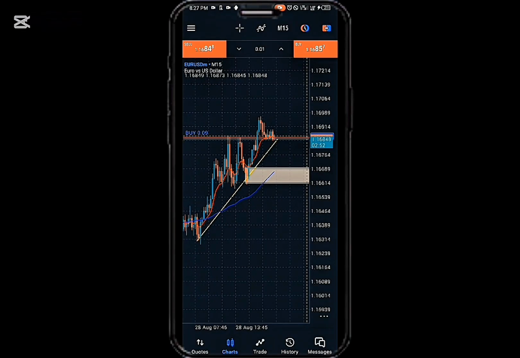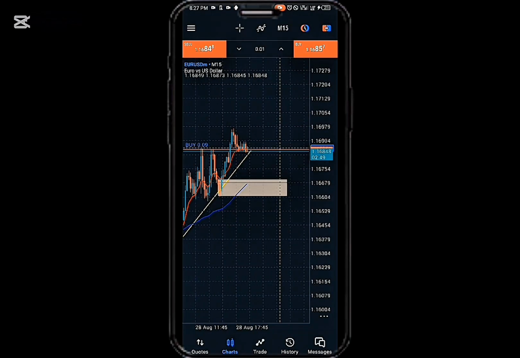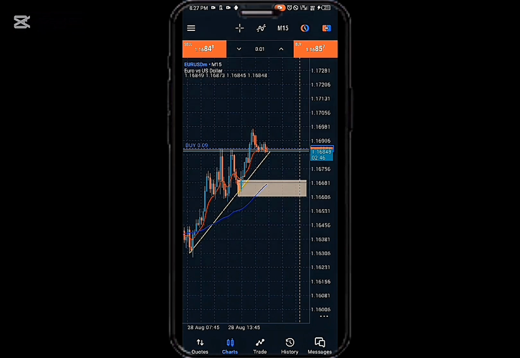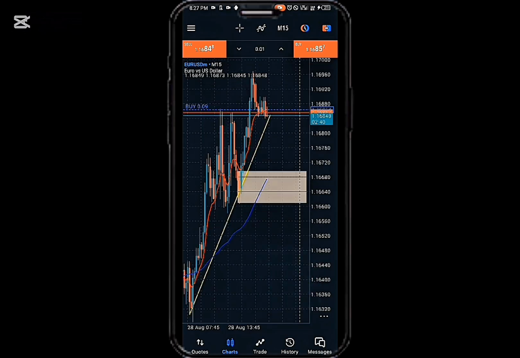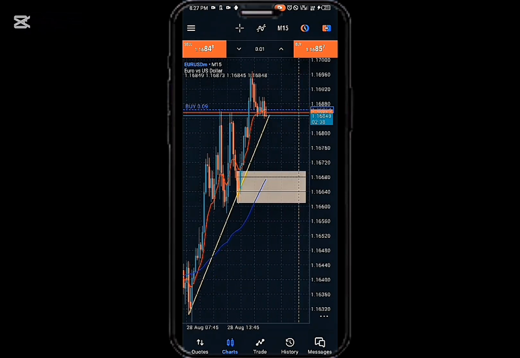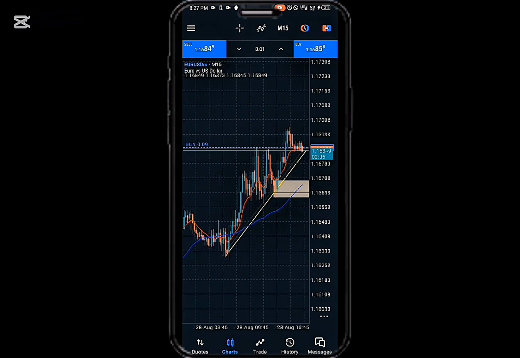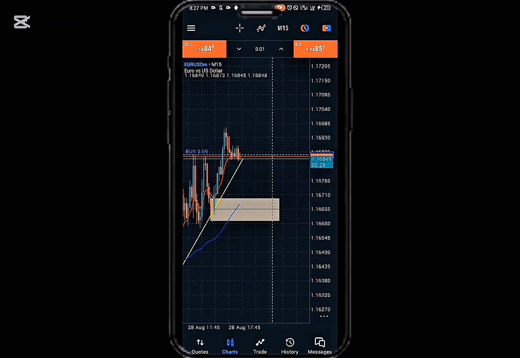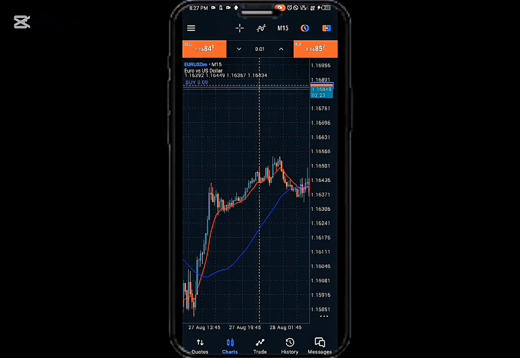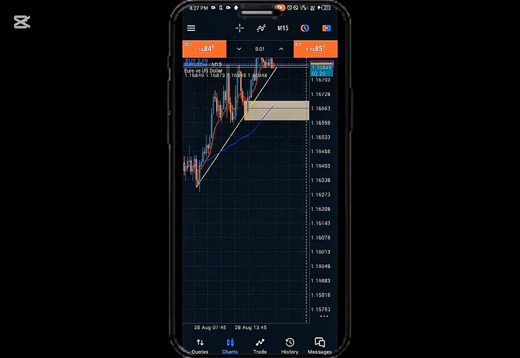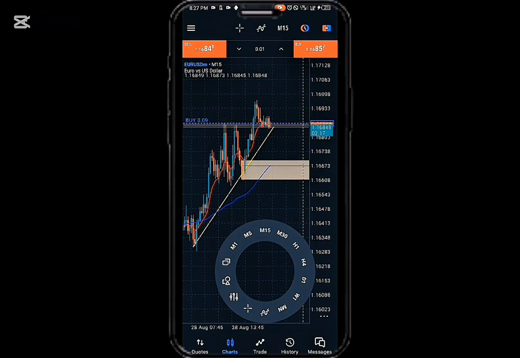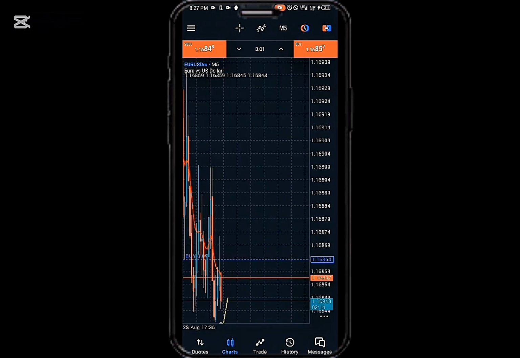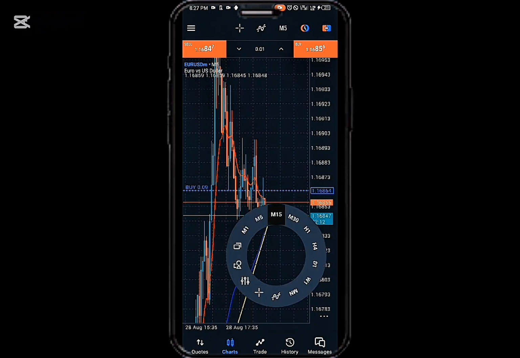And now MT5 has a good upgrade so that it does not automatically snap. You simply come to this 3 dot here, you click on auto scale. So you remove it from auto scale so that you can be able to move the chart very well without it auto scaling. You understand? You can see that mine is auto scaling. Now just go back again and click free chart movement. So that's it, free chart movement. You can be able to move without it auto scaling so that you can be able to analyze very well. So that is that. Now I know you understand that now. So this is time frame usage. You can see I'm switching between different time frames very fast.